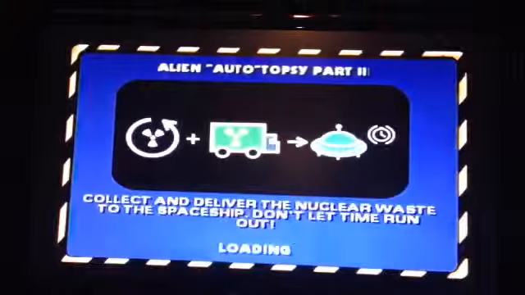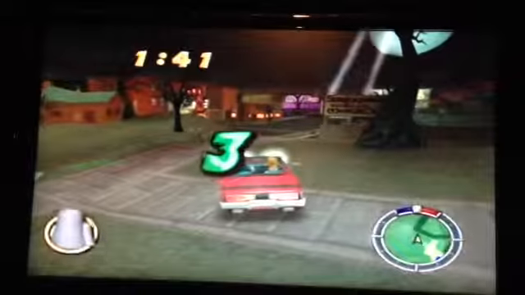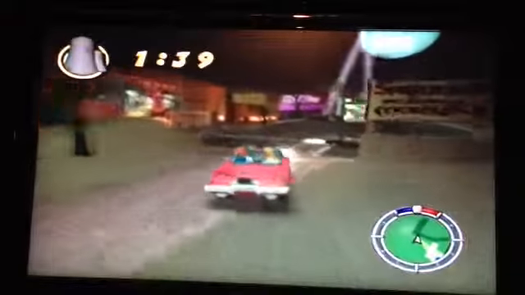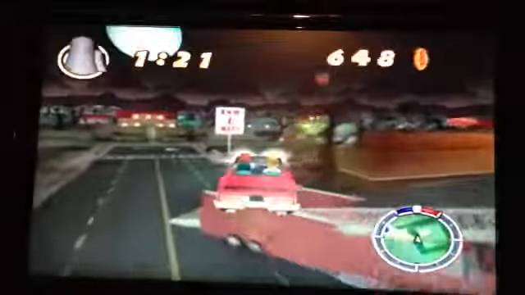So, we have to do the same thing again. Piece of cake. Well, this time we have to drive to the nuclear power plant. And obviously we can't destroy the vehicle because we need it. I think there's a twist in this one. I think there's a car that chases us. Not sure. Yeah, we do.